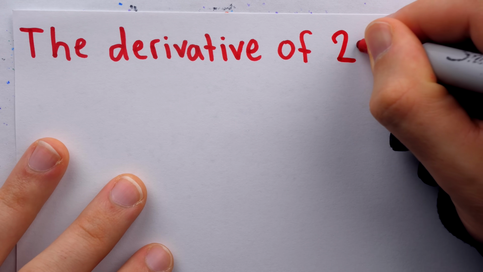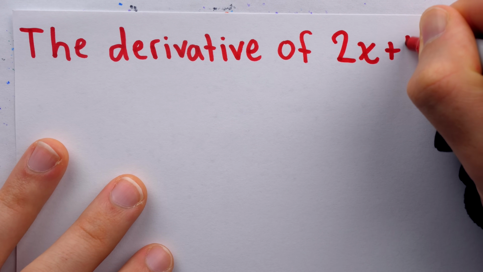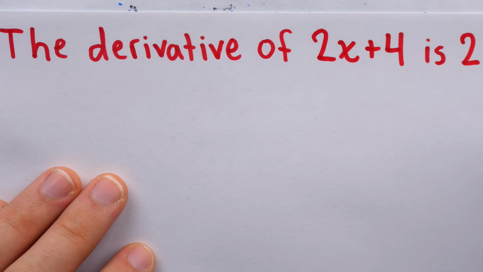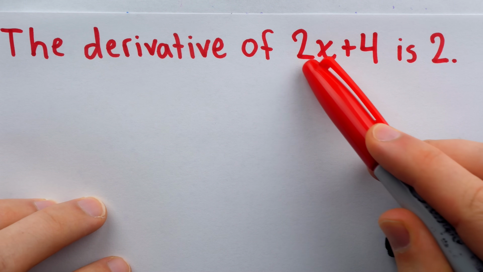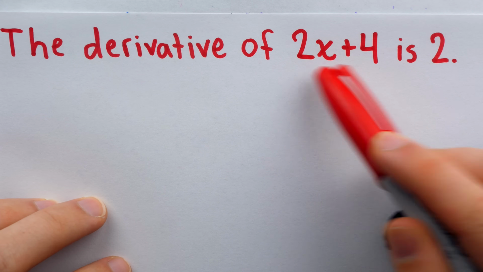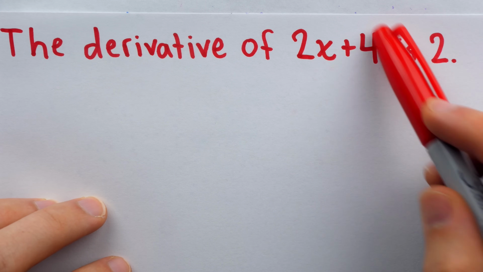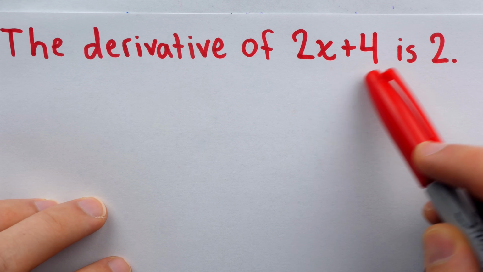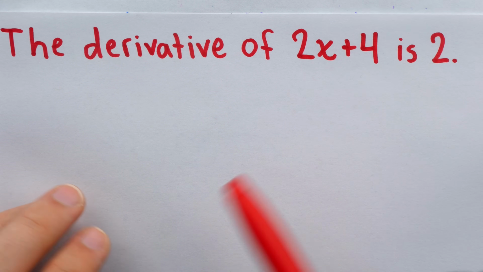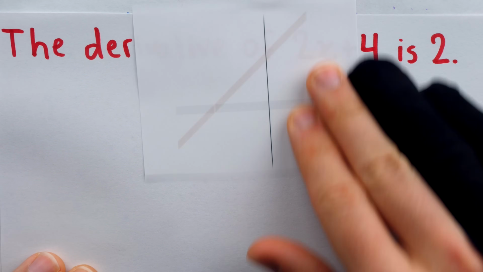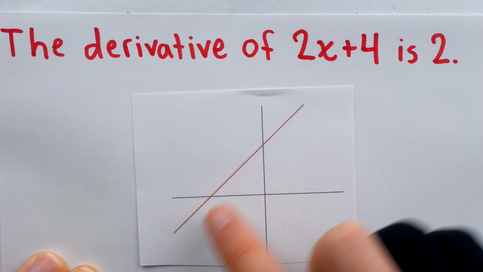Like we said a minute ago, the derivative of 2x plus 4 is 2, because the slope of 2x plus 4 is 2 at all of its points. Notice how the only relevant number in the function is the 2. That's the derivative, the slope. The plus 4, which is the y-intercept, in effect is a vertical shift, and this doesn't actually affect the slope. Of course not, right? Because it doesn't matter if I take this line and move it up or move it down, its slopes are of course the same.